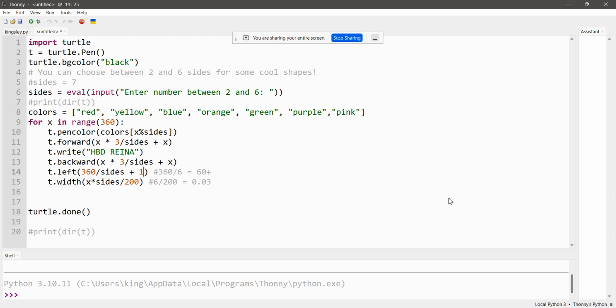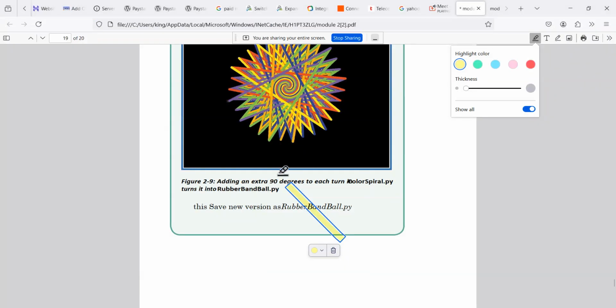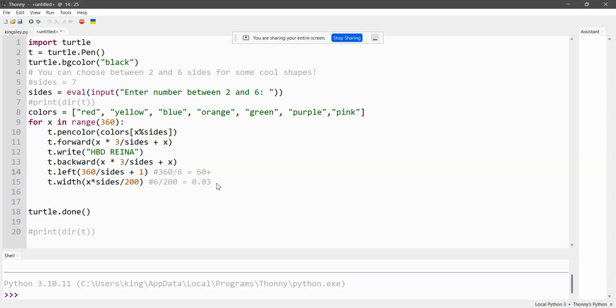The rubber ball. Okay, so this is what I was saying. I was saying that the angle for the rubber ball is 90 degrees, right? Yes. Okay. So if you want to get the 90 degrees from our code, then it means we need to do something to the design. So what size will give us 90 degrees?